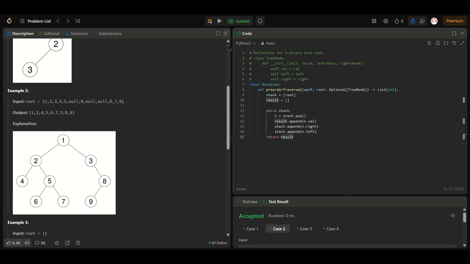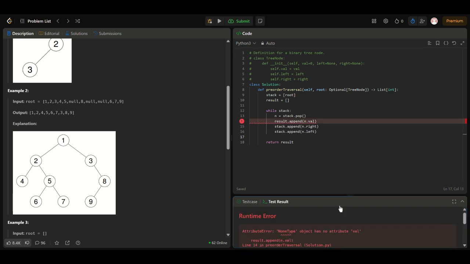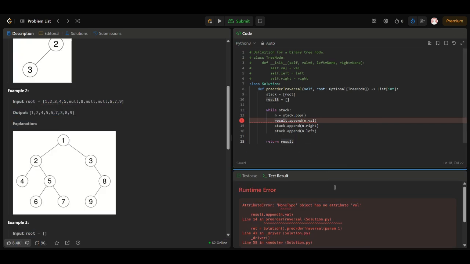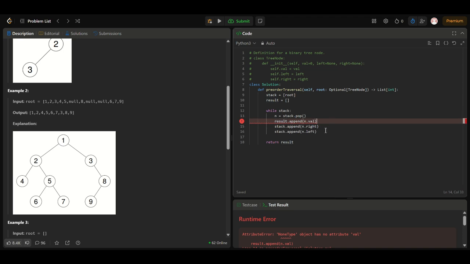Okay. I feel like there's something off about this. Let me try. Oh, oops. Okay, let me think. n.val. I think this is a problem in the very first iteration, because what if root is none?